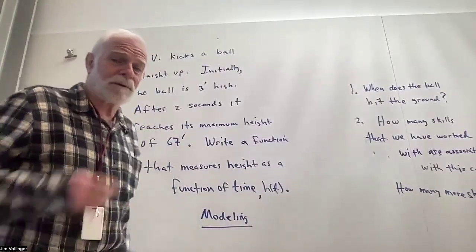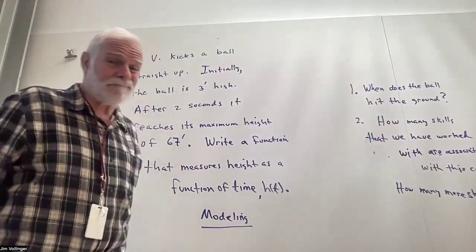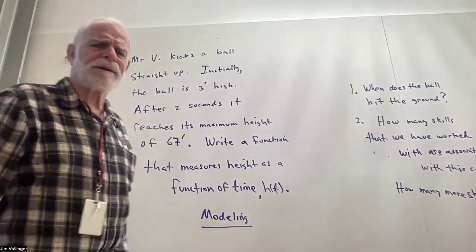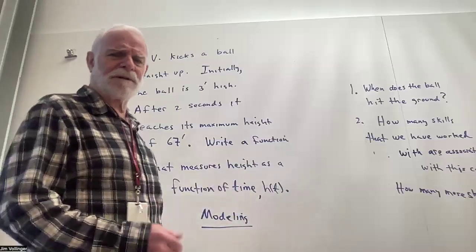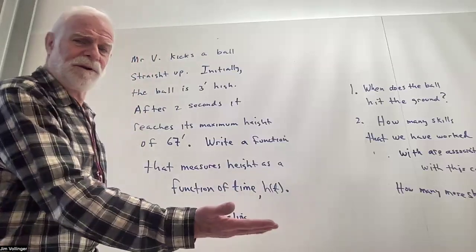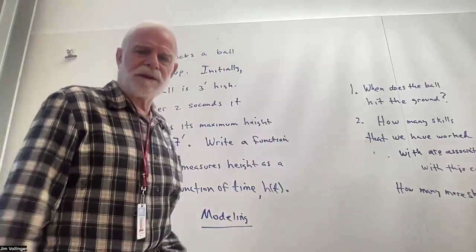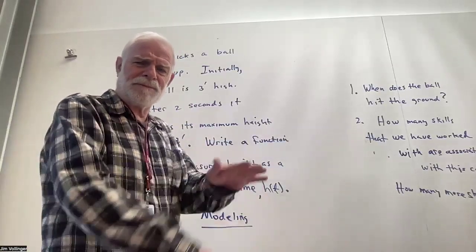So Mr. V kicks a ball. I'm having trouble getting balance now. Too many situations, injuries. So I might fall down when I try to do this. But 3 feet high, the ball's 3 feet high. I get it. Nice little touch on the ball. Nice knuckle right on the top of the foot.